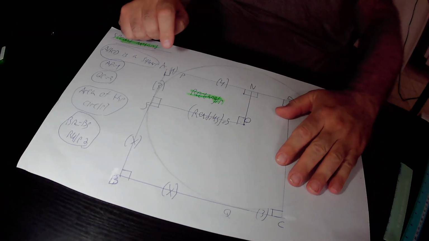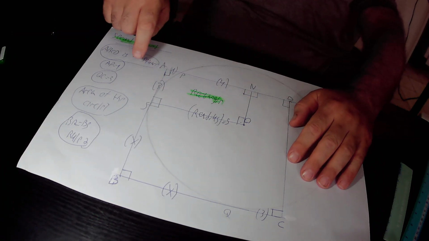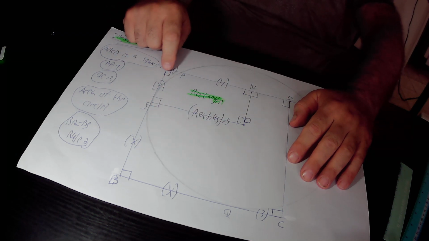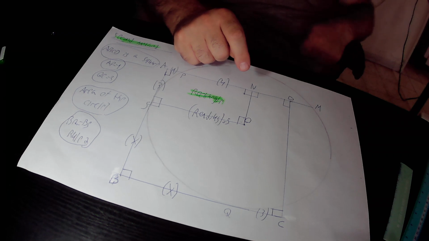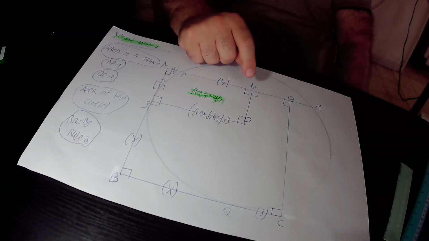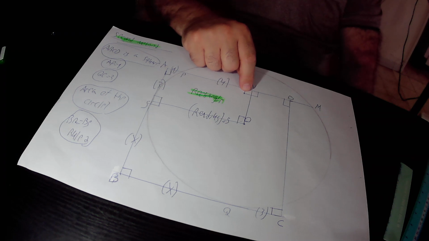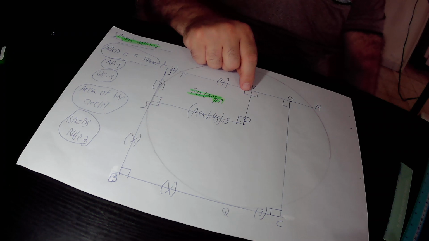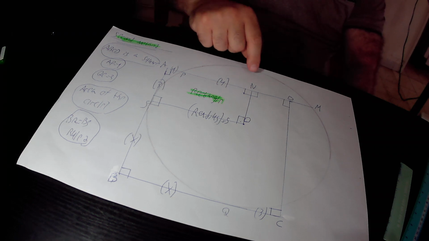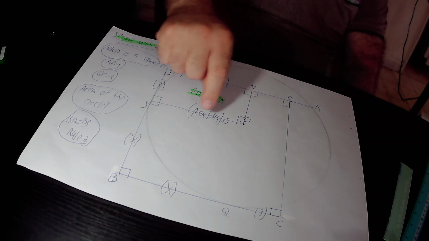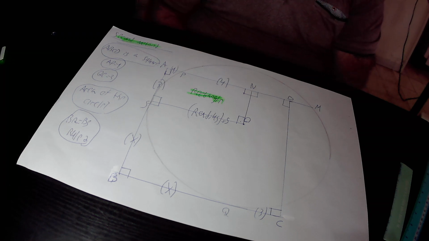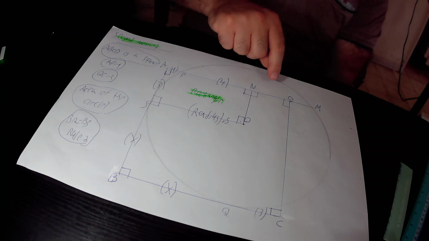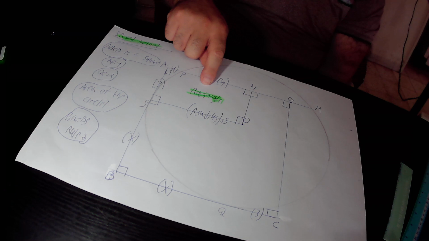So by doing this construction, we created a quadrilateral ANOS. Inside this quadrilateral ANOS, we have 1, 2, 3 right angles. The sum of 3 right angles is 270 degrees. So 270 degrees plus the size of this fourth missing angle must equal 360 degrees, according to the rule that the sum of the angles in any quadrilateral is 360 degrees. Therefore this fourth missing angle must be 90 degrees. So inside quadrilateral ANOS, we have 4 right angles. And according to rule 5, any quadrilateral that has 4 right angles must be a rectangle. So we relate to this quadrilateral ANOS as a rectangle because it has 4 right angles.